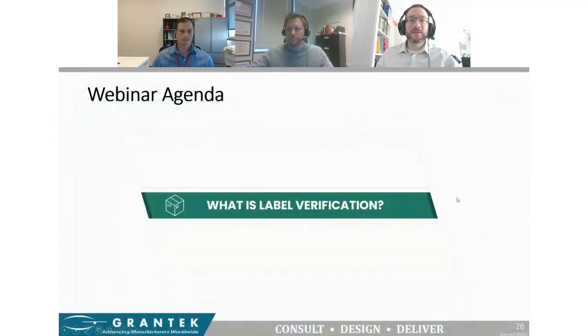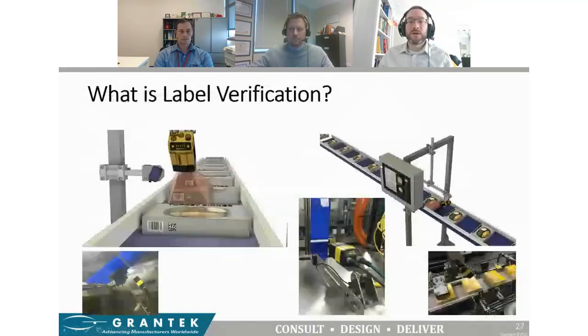So next we're going to get into what is label verification. We talked about what we want it to do. We talked about salad dressing. You're checking that front, back label, the neck label, all the packaging components are the right things for what you're running at that time. So we're going to talk about how to actually do this, and I'm going to give it to Andy Abramson. Take it away, Andy. Thank you, Joe and Dave.